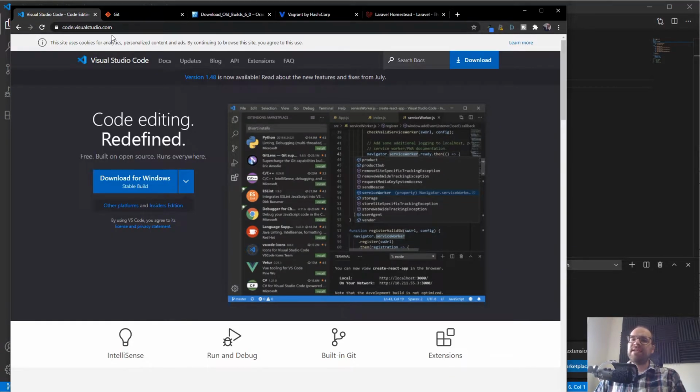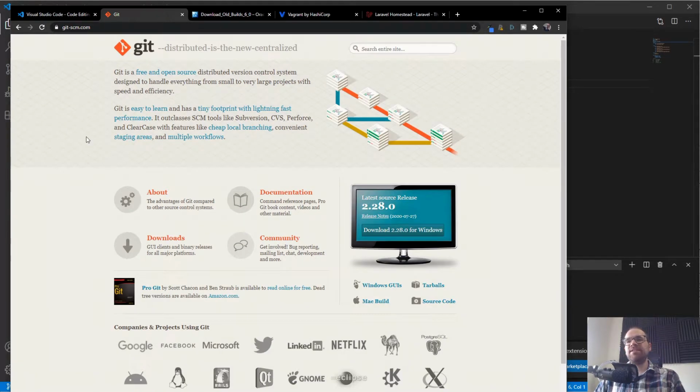So, things you're going to need to get installed. Firstly, you need some kind of development text editor to work in. It's personal preference, to be honest. You can use whatever text editor you like. I quite like Visual Studio Code because there's a terminal that I can have straight there in the editor. It's got some cool extensions that have Laravel snippets that are worth looking at. So you need something like that installed. You're going to need Git installed.